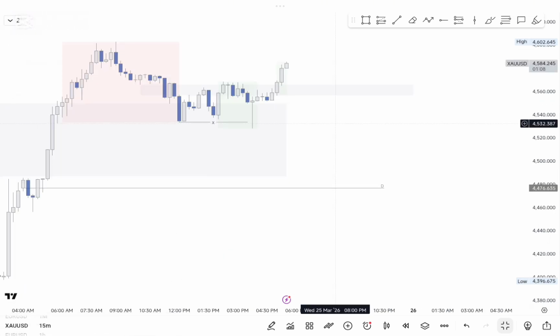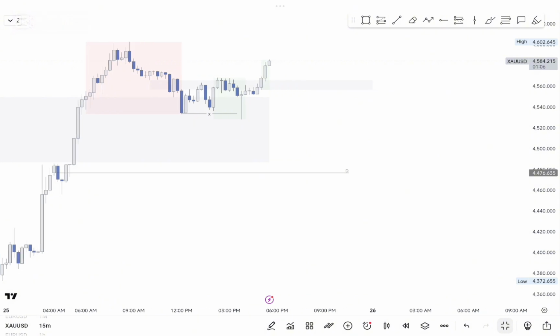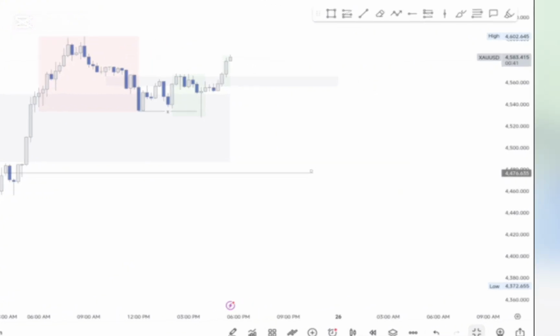Now let's take a look at M15. On M15, two things I need before making a decision. One is liquidity and the next one is market structure shift. And you can see on this one we do have both. We do have the liquidity and also the market structure shift, but not the way I want to see, because price has already made the move from which I might look for the execution.